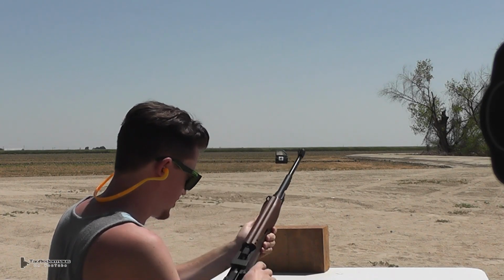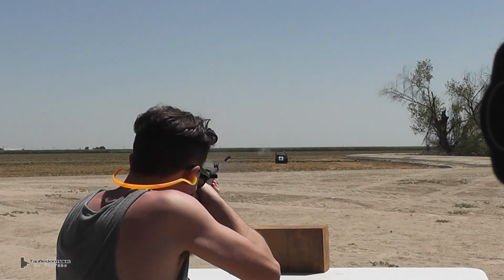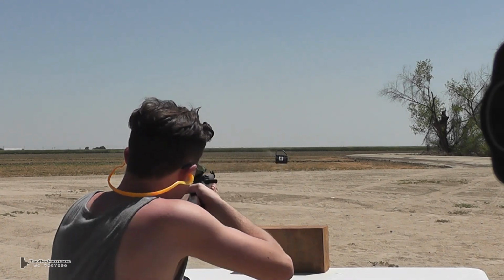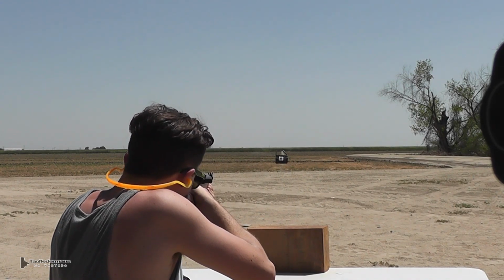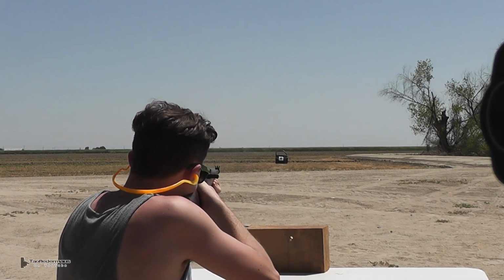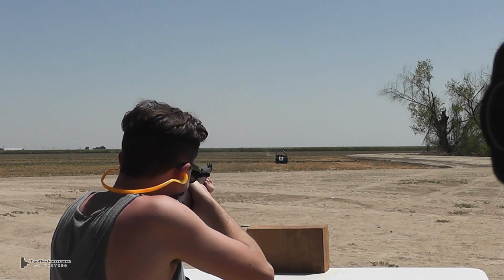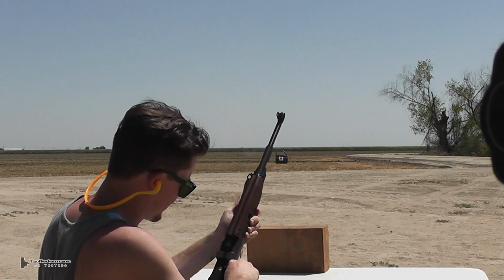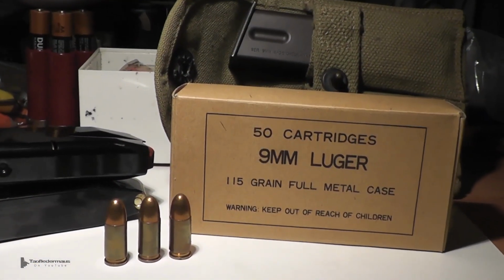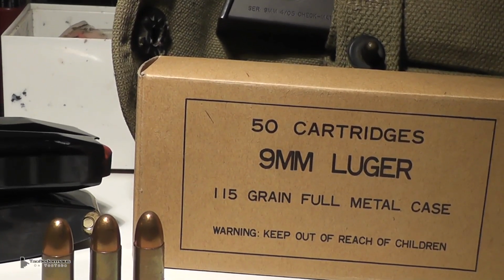Federal at the front feed. Oh, dang it. Jam. Yep. Dang. Jam. It's supposed to be broken in. I'm liking the Federals. Jam. Look at that. Do you hear that? Stovepipe. Yeah. The Federal ammunition was absolutely incompatible with this rifle, so let's see how the PMC functions.